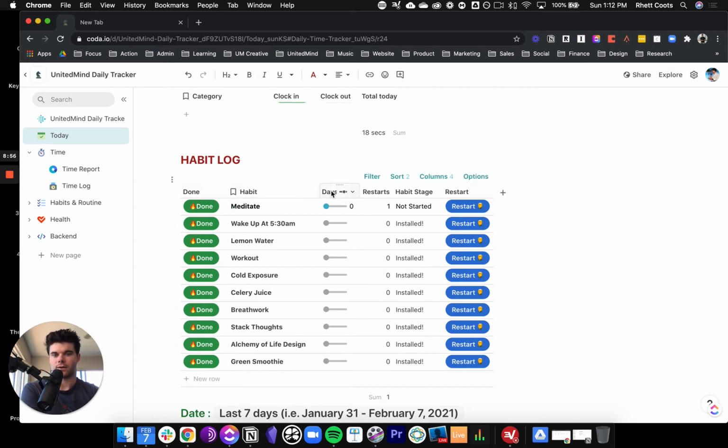So then this days counter will show you how many days in a row that you have completed the habit. So then it'll show you as well, say you mess up and you don't complete one of the habits for the day. The thing with habits is consistency over time. So if you miss a day, the whole point of this restart button is you don't really want to click it. But if you do, then it's going to show you how many times you've actually restarted that habit.